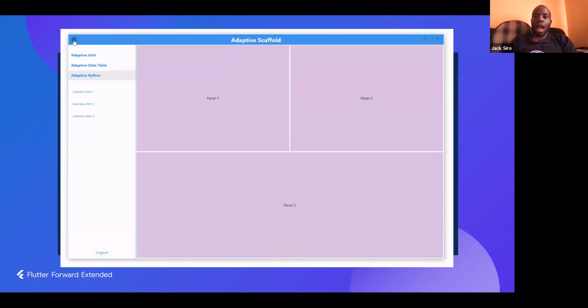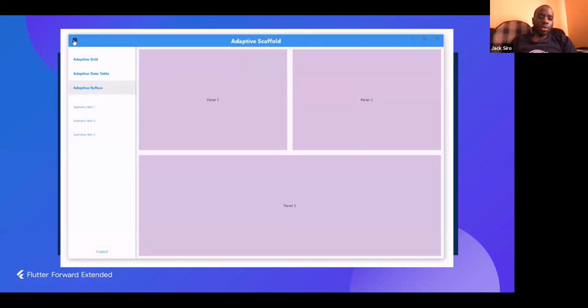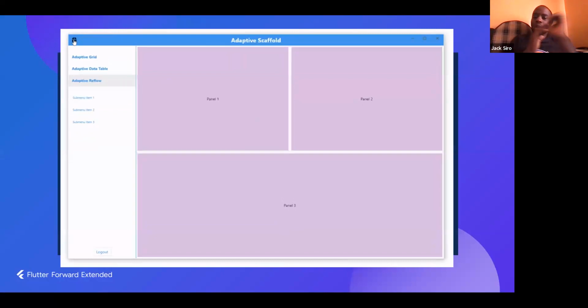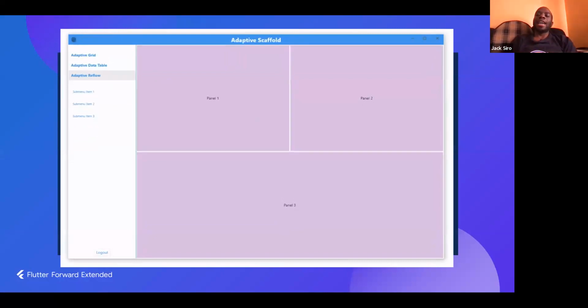Here is just a GIF that actually demonstrates that. You can see that when that button is touched, the UI changes from one that is for a touch device to one that can be used for clicking, basically desktop.